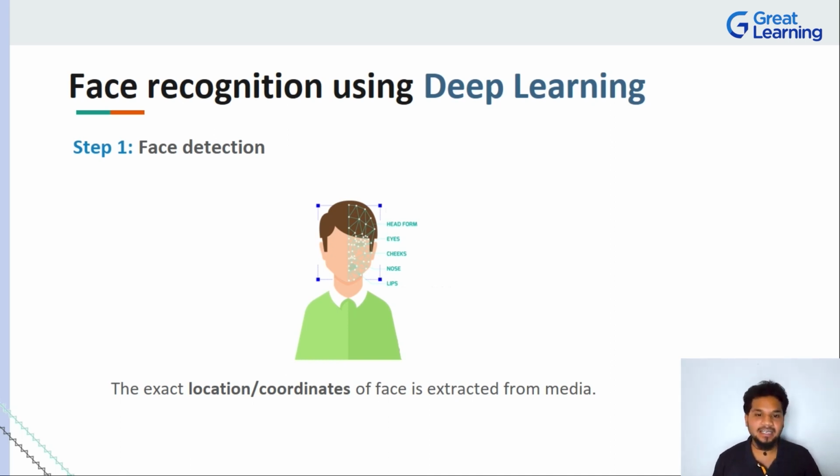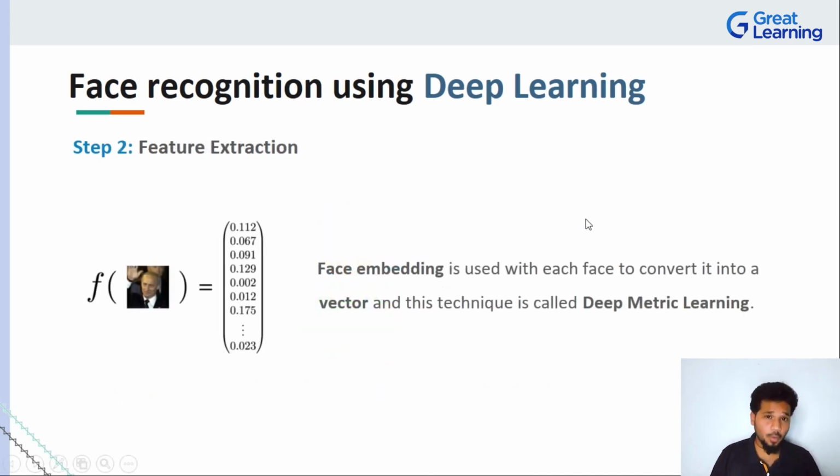It sees an image, and look at this. In fact, the image on your screen right now, I was talking a lot about it, right? It's giving you the entire head form. It is telling where the eyes are, where the cheeks are, where the nose is, where the lips are, right? So it understands that, hey, this is the person's face. We're going to use this, and maybe take a screenshot of just that face to map it to other faces that you will have in your database, right? Step number one, that.